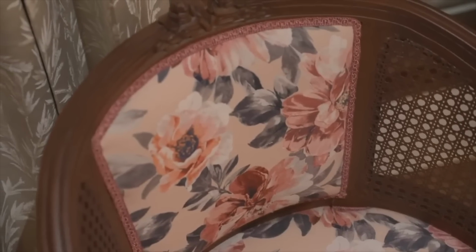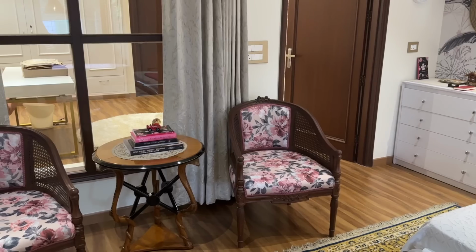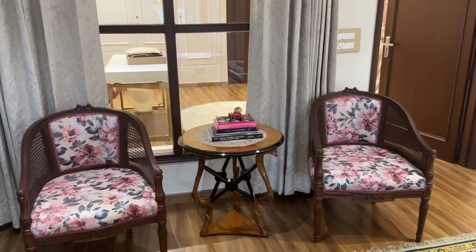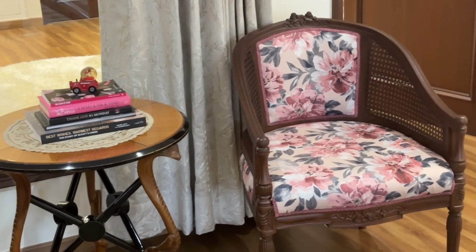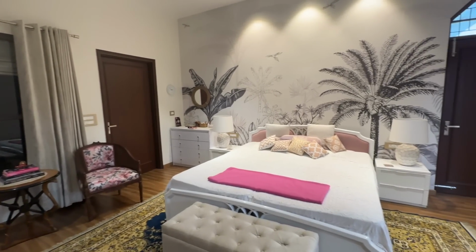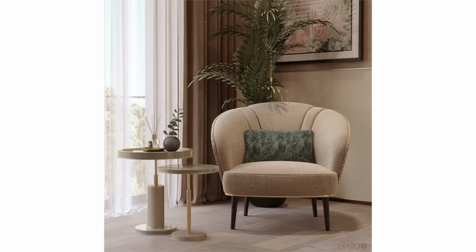And finally, for that hotel feel, add a table, 2 chairs or an armchair in your room. Either of the two look really nice. This you will mostly see in hotels, and it just gives a more relaxed feel. Whenever somebody comes to your room, if they're not as close, they don't want to sit on the bed, or if you don't want them to sit on the bed, they can sit on the chair. In the evenings, if I'm just catching up on work, I'll sit on the armchair, or I'll sit on a normal chair and just finish my work, wind it up, and be in a more comfy position than being on the bed.